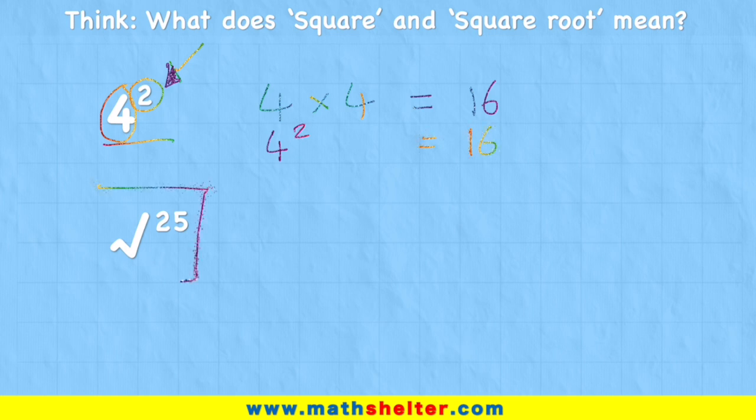And square root is basically the opposite. It means our answer is 25. So we've got the square root here of 25. What it's asking is what two numbers that have to be the same can we multiply to each other to get the answer 25?